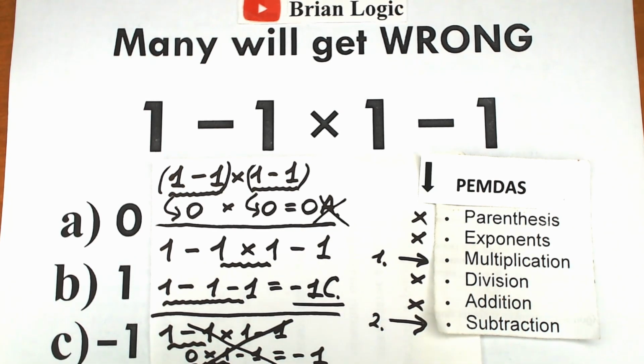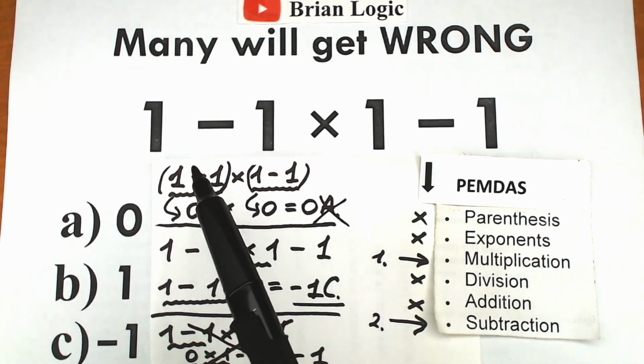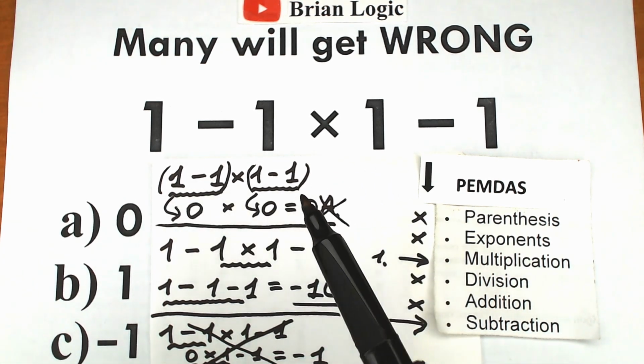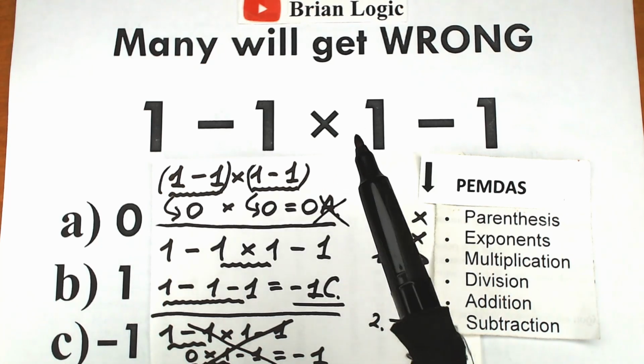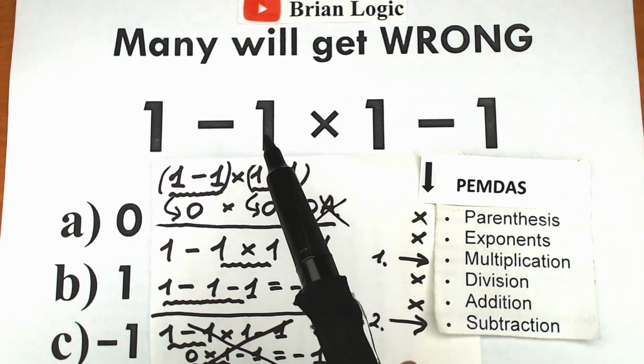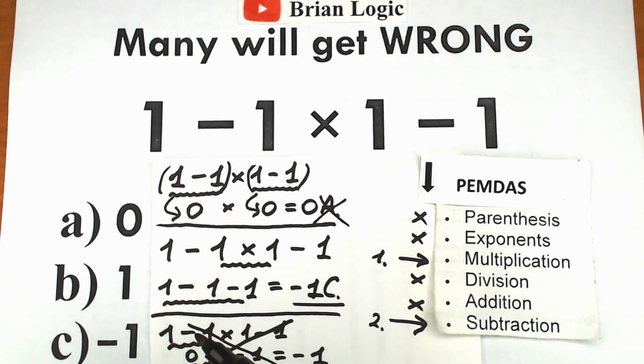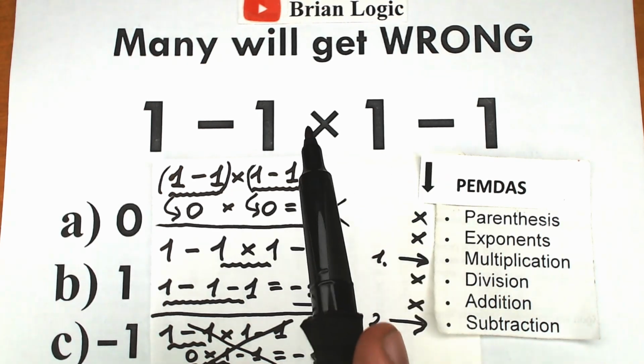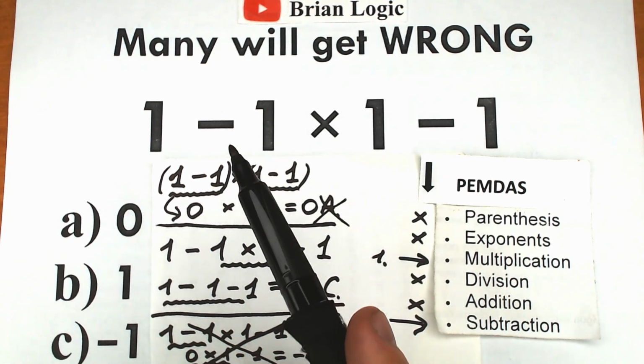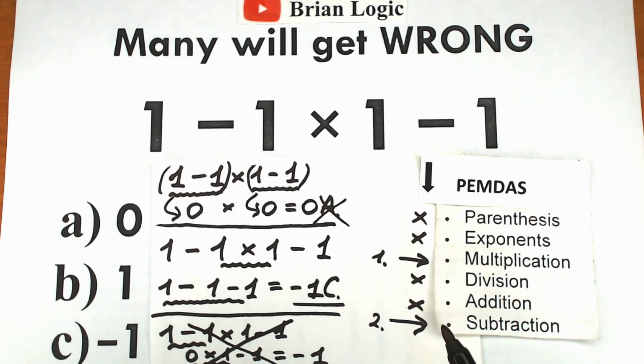So if you don't trust me, you can easily check this answer on your scientific or graphing calculator, but don't use your regular calculator, because sometimes it happens that you plug in the challenge and your calculator gives you the wrong answer. It happens because of this order of operations. For example, you plug in 1 minus 1 and your calculator gives you 0, because the calculator doesn't know what you have further. Because if you plug in the whole entire problem, then a calculator is smart enough to know about order of operations. Then the calculator knows, okay, I have multiplication and subtraction, so I multiply first, then subtract from left to right.